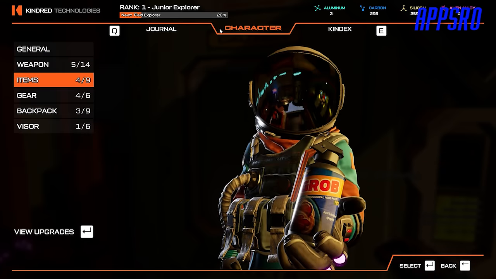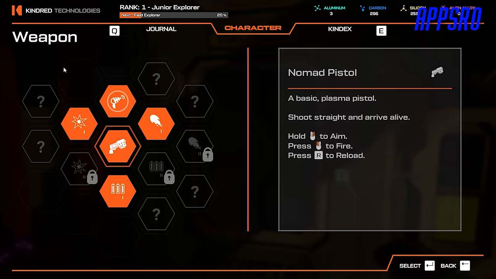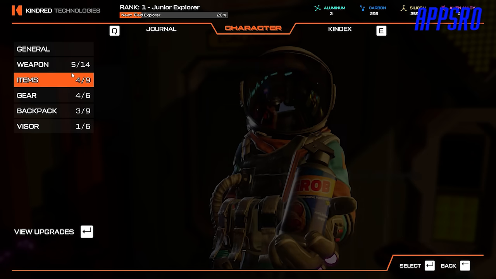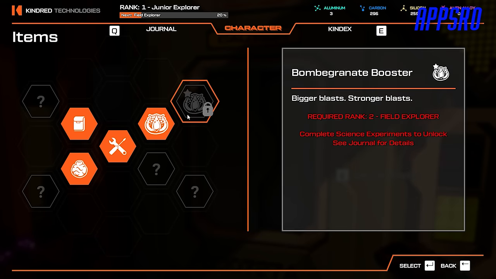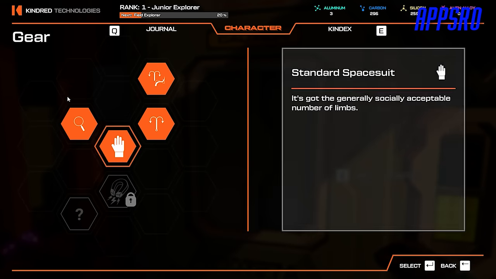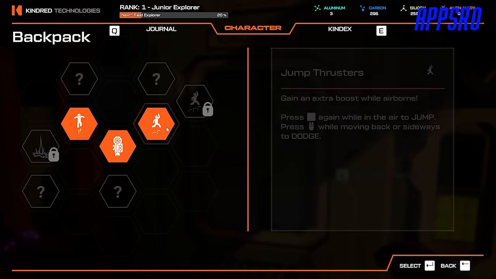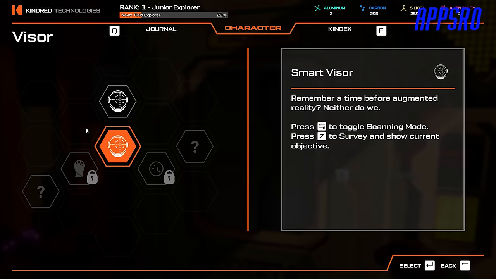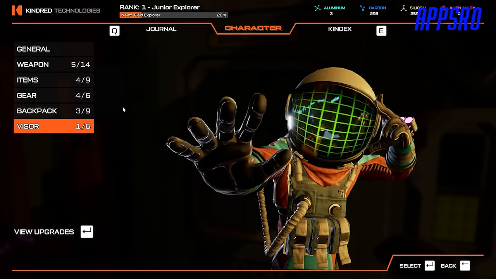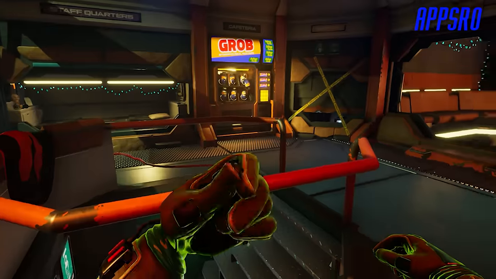Let's see. Any more weapons we can upgrade? Not yet. What about items? No, nothing there. How about gear? Well, nothing. Backpack? Nothing. Visor. Oh. What about our hot bar? Can we hold more in a hot bar? Nah, I don't see anything to allow us to do that. Well, we can upgrade our scanner. Actually, we don't have enough resources now. All right, so yeah, let's get back out there.